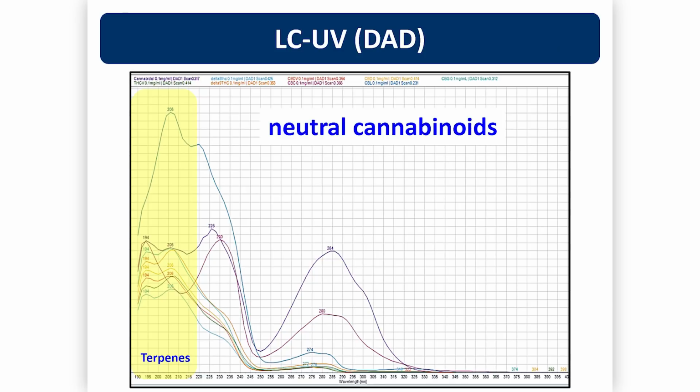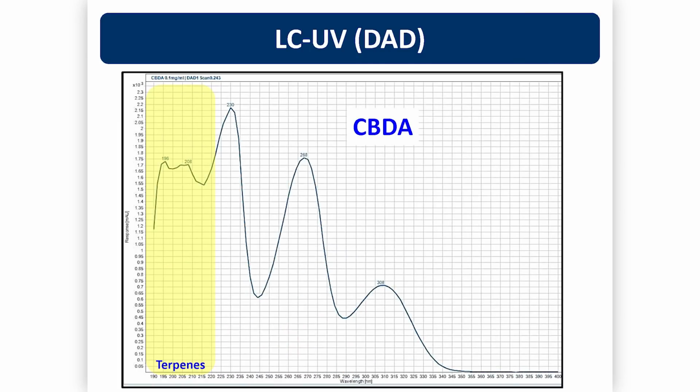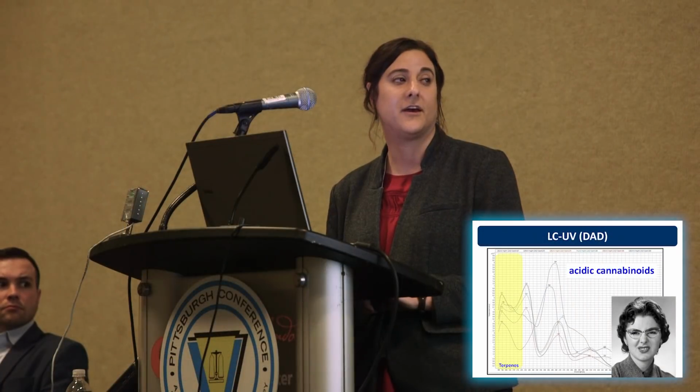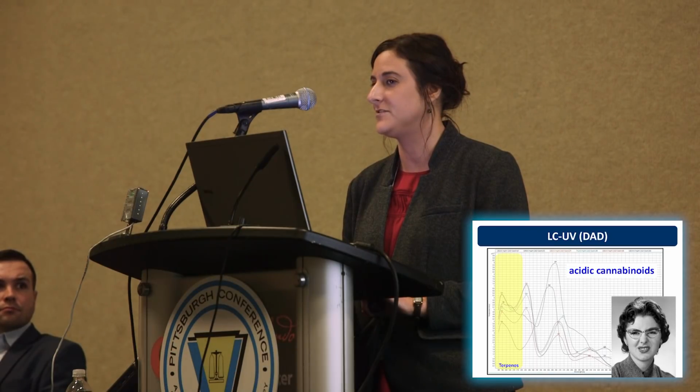And so the terpenes sort of, to some degree, eliminate this region from use. We look at CBDA, an acidic cannabinoid, and it has a much different and more interesting profile. Terpenes overlay, but there's a lot of other areas in the spectrum for us to look for detection wavelengths. We overlay the acidic cannabinoids with the terpenes. Okay, there's still lots of room here for us to look.